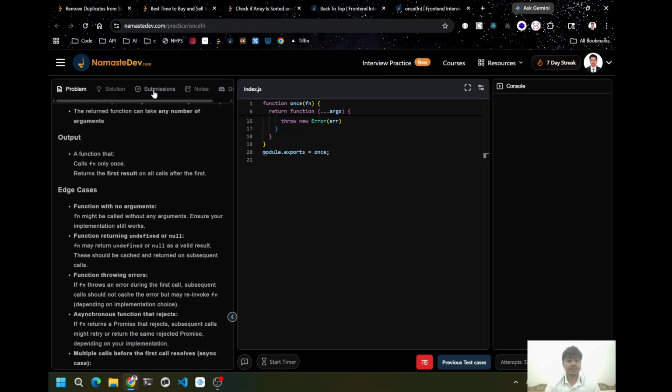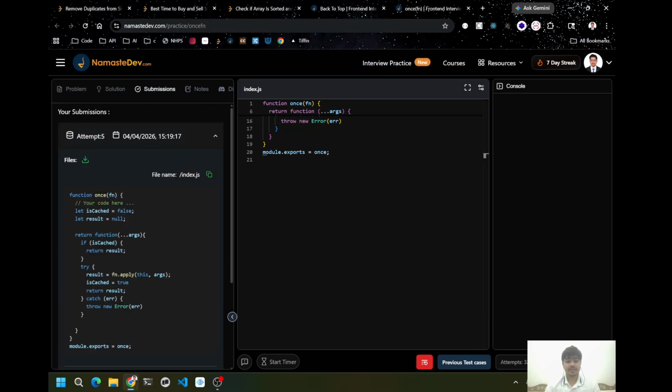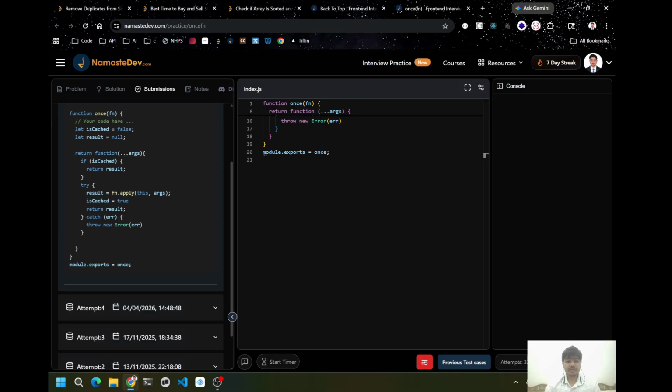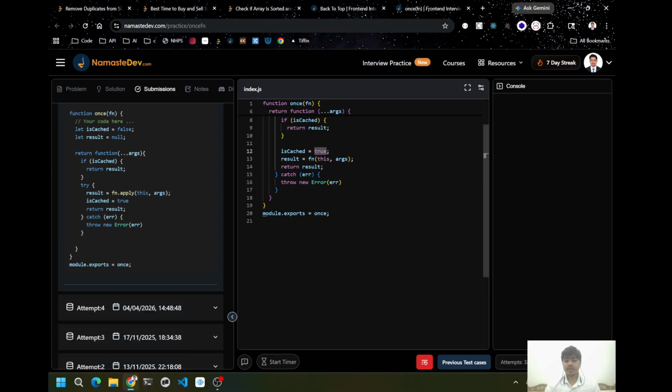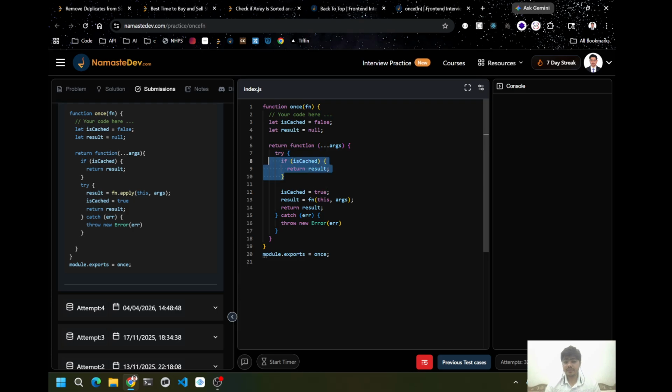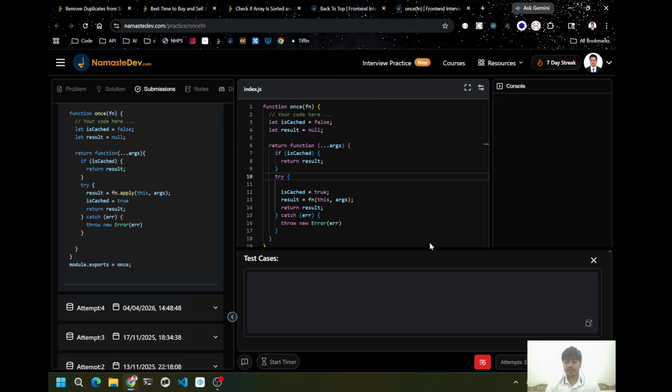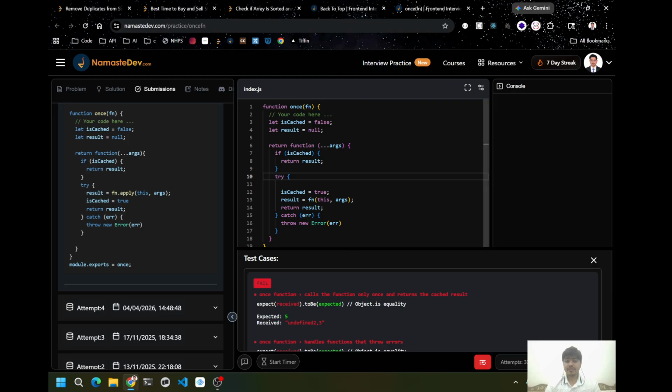Let me see the submissions to check how I made this. Result true, inside this try block. I was forgetting one condition: if we have already got the result, then it should satisfy this condition. But why is it failing now?